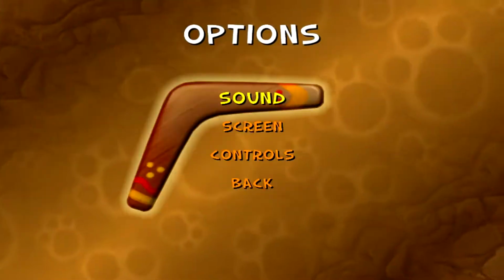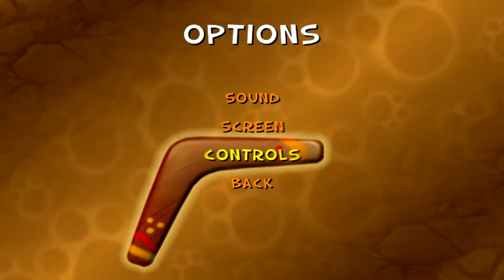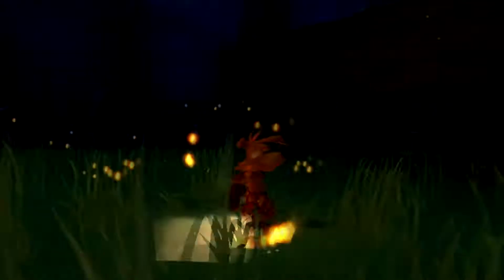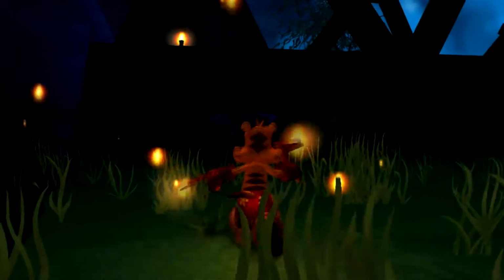Is there a way to turn the brightness up? It's looking real dark right here, right? There's not a way to turn the brightness up. Of course! I'm hoping they're gonna add more screen setting options and stuff when it's fully released.